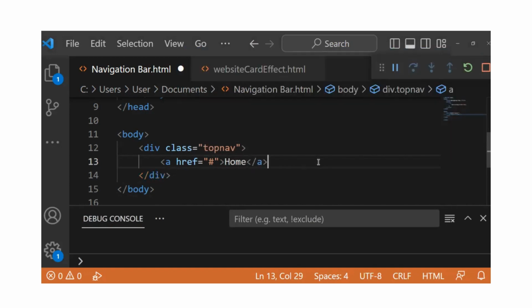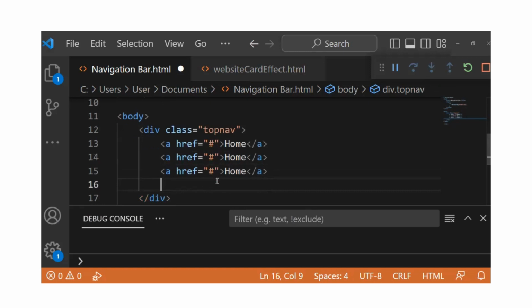All right. This method I'm using right now is one of the simplest methods you can use in creating a navigation bar. There are other methods, and I think I'm going to show you that in my next video. All right. I'm just going to copy this, right? Let me just copy this, and I'll paste them right here, make them 4.